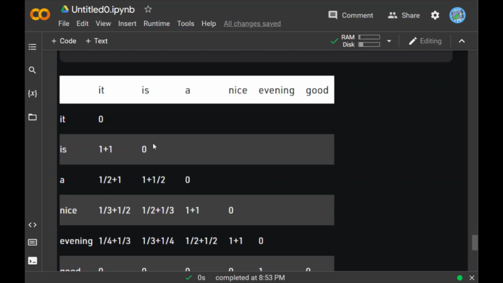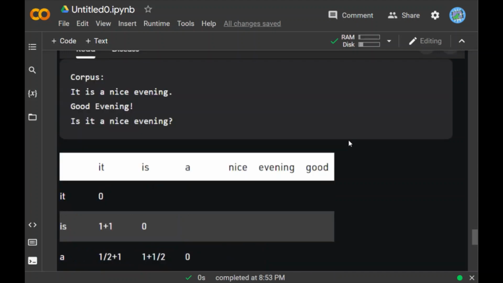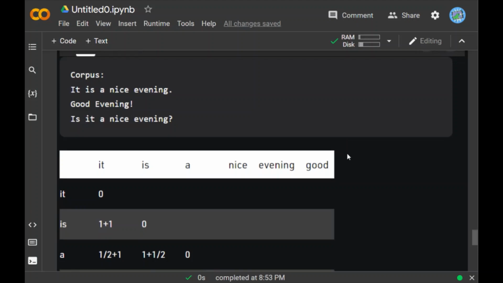In order to understand more clearly, the upper half of the matrix will be a reflection of the lower half. We can consider a window frame as well to calculate the co-occurrences by shifting the frame till the end of the corpus. This helps gather information about the context in which the word is used.